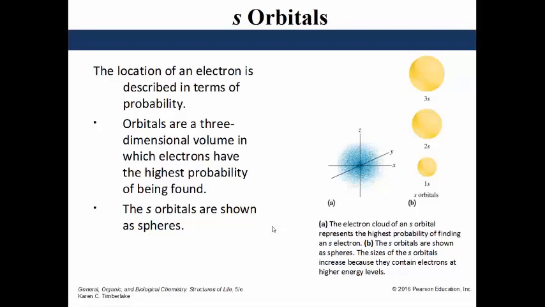So you are predicting where it was or where it will be. Now we'll first start talking about the lowest energy levels, the S sublevels. These are three-dimensional volumes where electrons have the highest probability of being found because it's the lowest energy level. On paper, they're usually indicated by three-dimensional spheres, because electrons can move in three different dimensions. Think of it like a baseball or a tennis ball, because the electron could be swimming around anywhere in there.